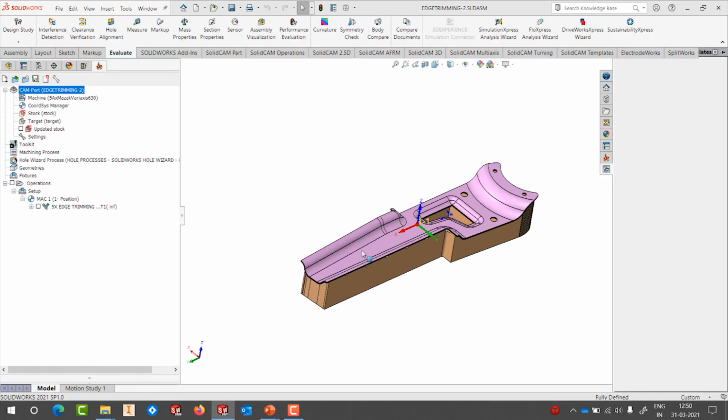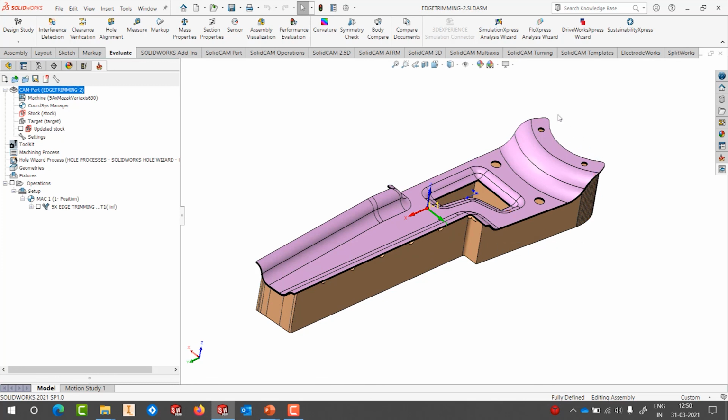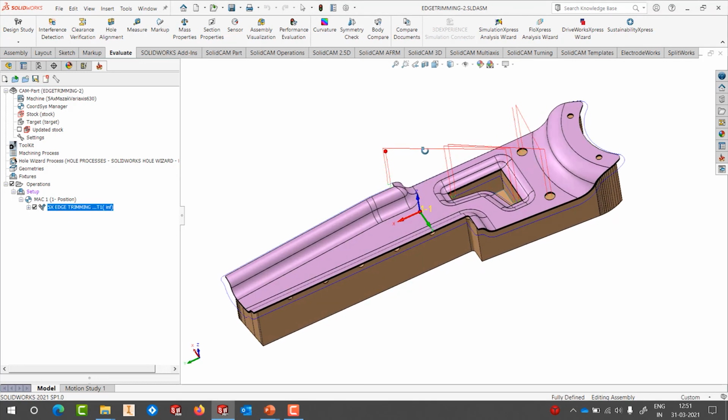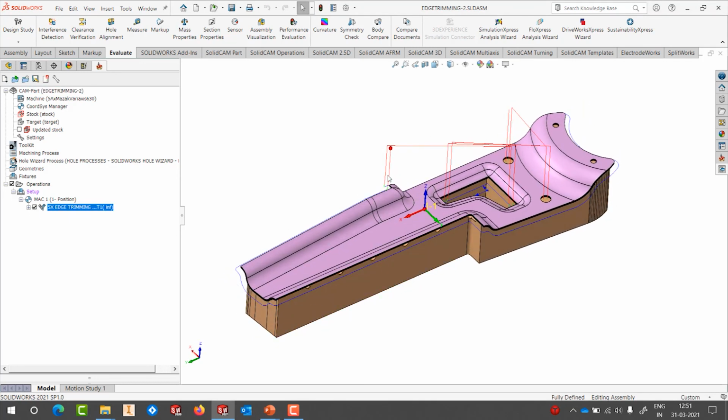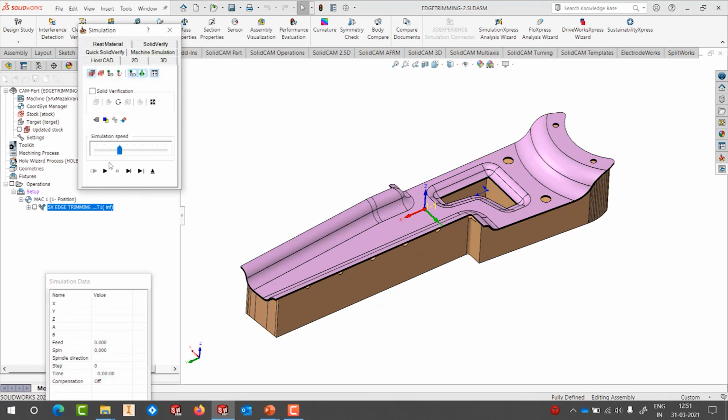So I have a part here and I would like to run the tool around the edges and trim off this toolpath around the edges. So SolidCAM automatically creates a toolpath for me where it runs the toolpath around the edges, detects them, and then machines them to free the part from the actual raw part that was either cast in composite or vacuum formed in plastic. So if I run the simulation, this is how the simulation is going to look like.